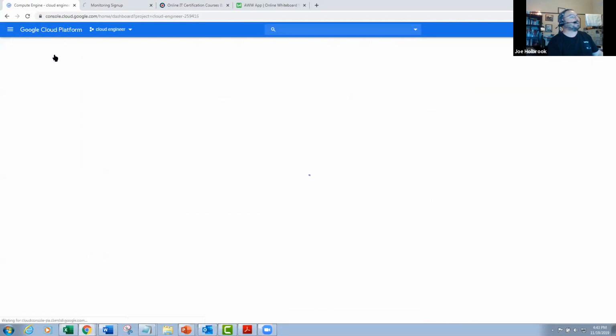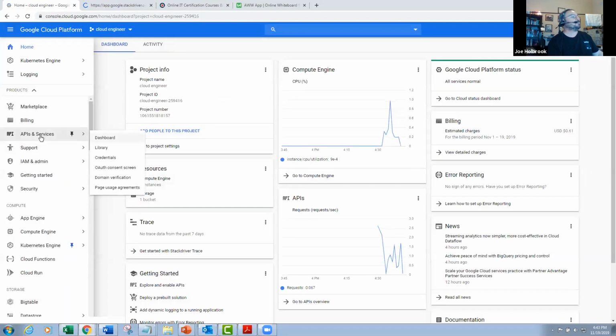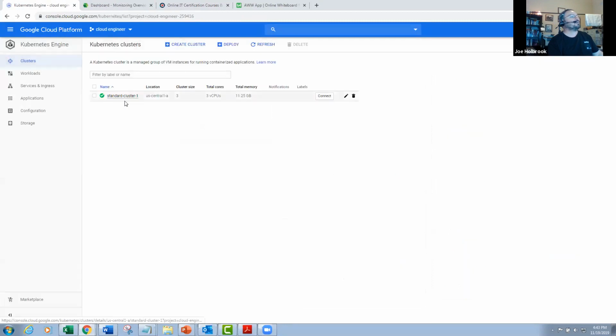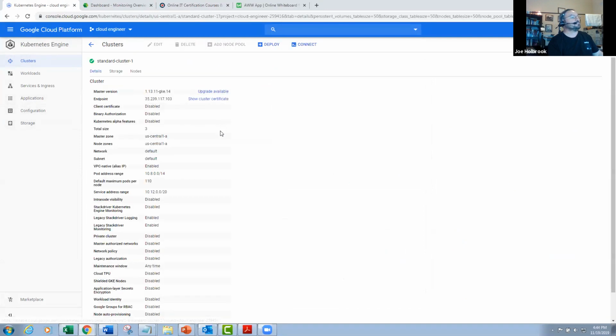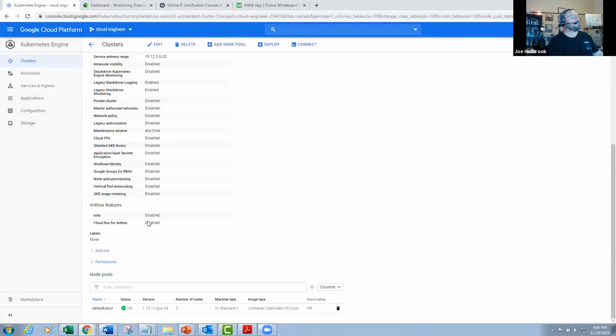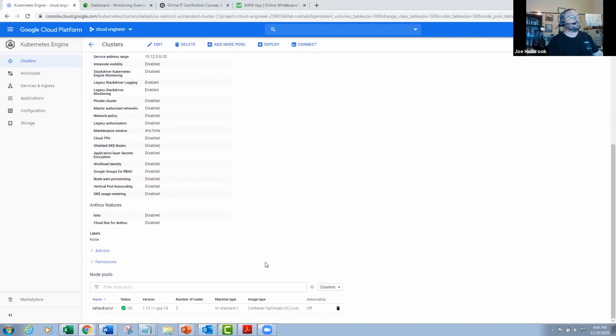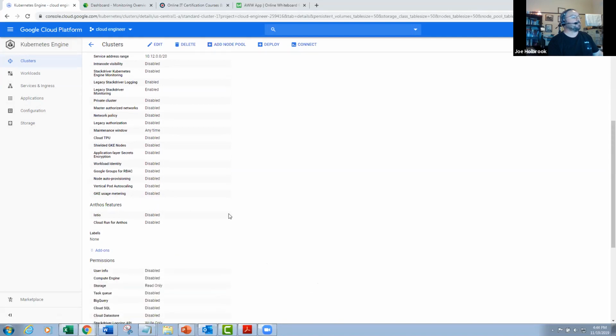So if I go back to my deployment over here under Kubernetes Engine, I could go, for example, into the cluster and actually look at the configuration. And then if I want, I can also go look at permissions.